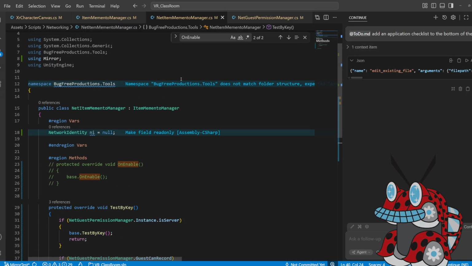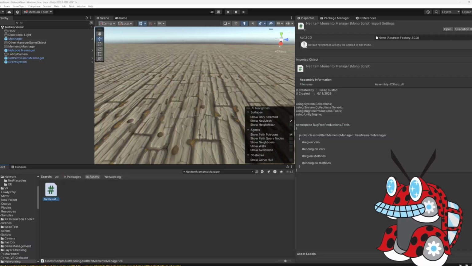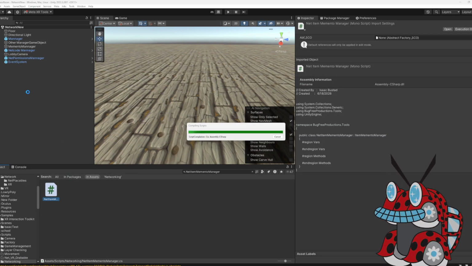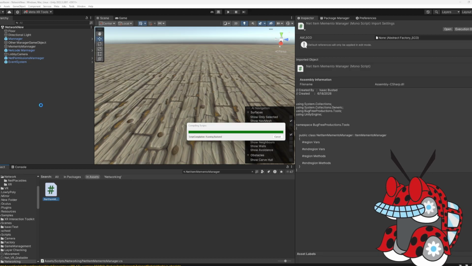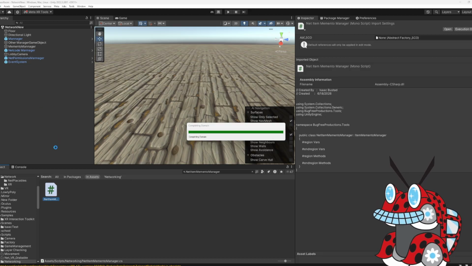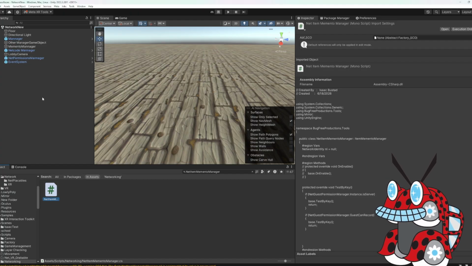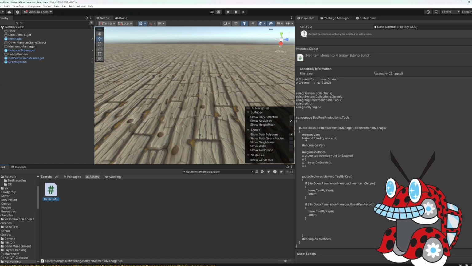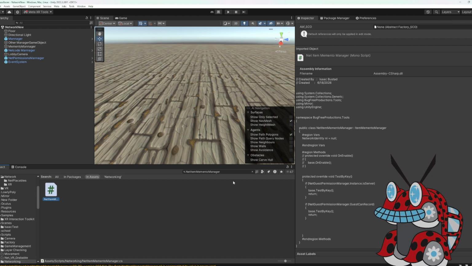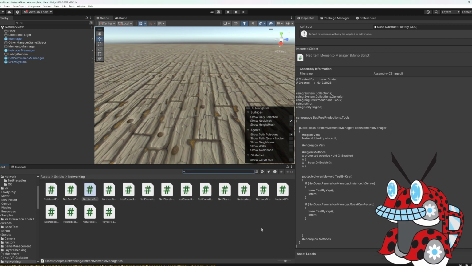So we go back to Unity. Alright, so if we go back to Unity, we're going to go ahead and do some end vars. Clear our search box.